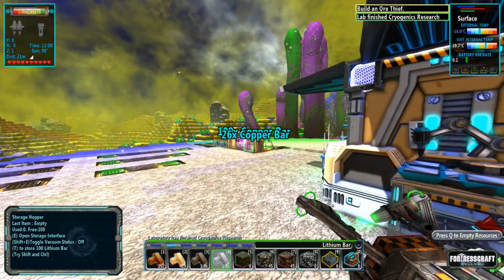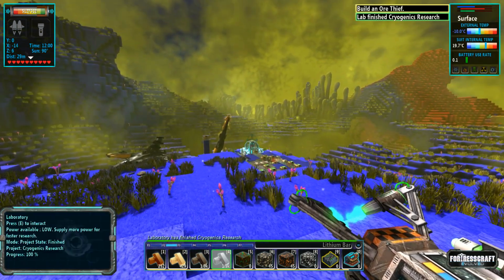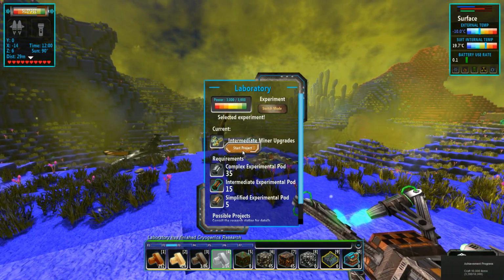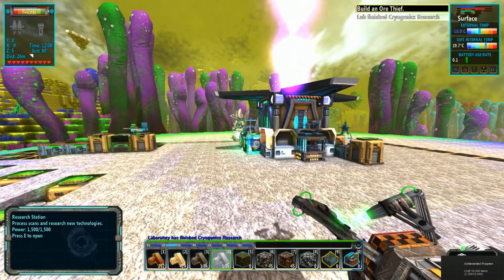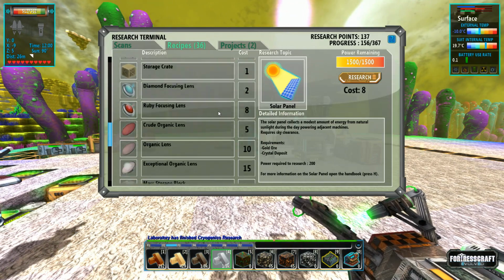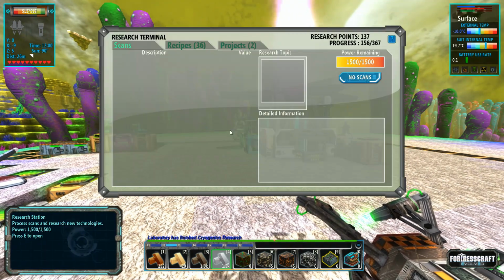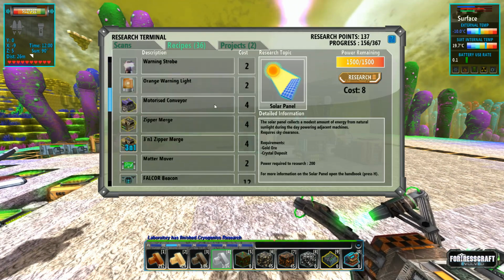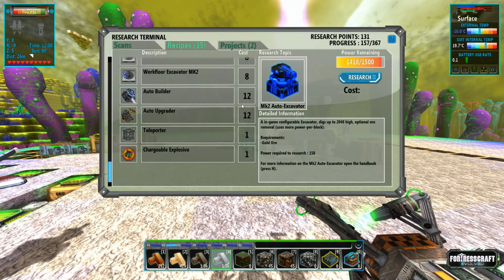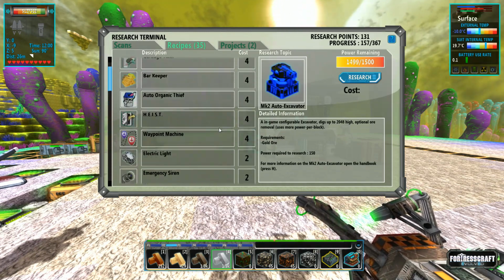And copper is actually starting to look a little bit wonky at the moment. Not got a lot of it. Cryogenics. Intermediate mining upgrades. Start that, because we've got nothing else to do. Cryogenics. I don't feel like they gave us anything. Oh, crap. I just saw it. I just saw the Mark II. Finally got that. You have to find gold ore before you can get that.